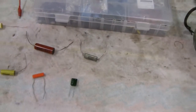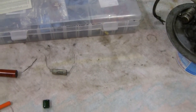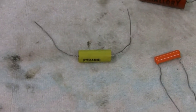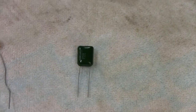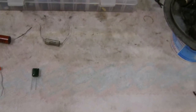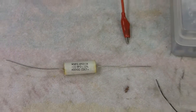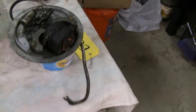Capacitors come in all different sizes and shapes. As long as they're the right value, it doesn't matter what they look like or what the shape is, as long as they fit. There's an older one, one made by Mallory, one made by Pyramid - they're all different shapes, colors, and sizes. Some are called gumdrops because they look like gumdrops. The newer ones are encased in epoxy and last forever - probably a couple hundred years. The older ones are wrapped in tar and wax, but they still lasted seventy-five to a hundred years.